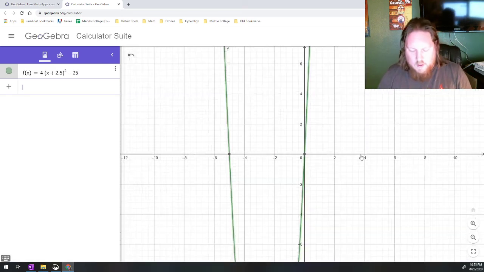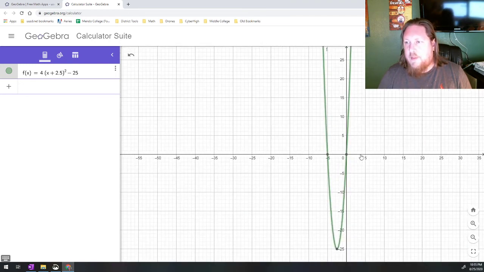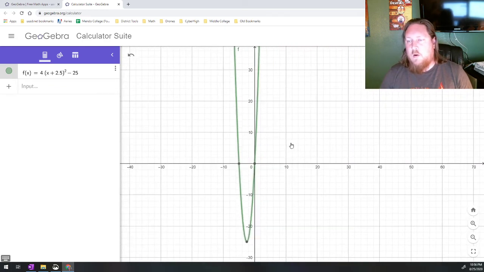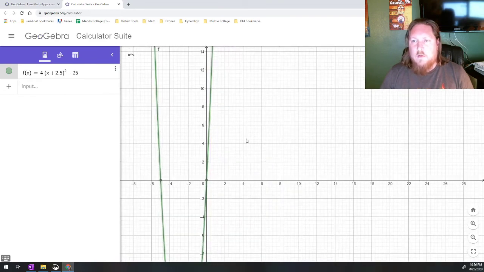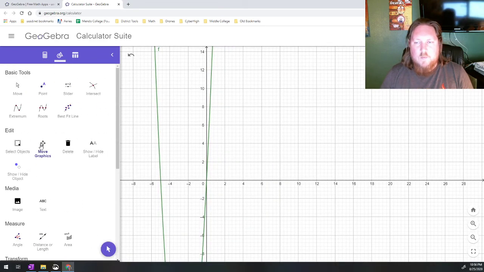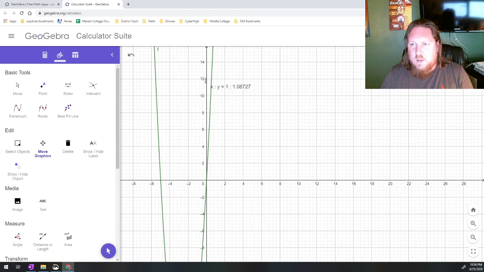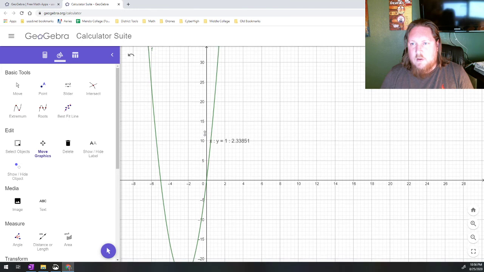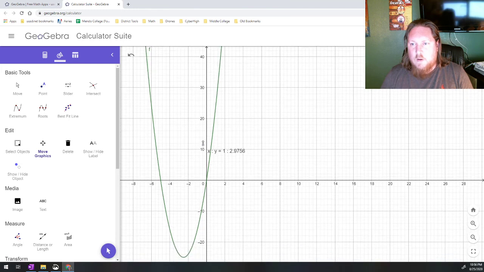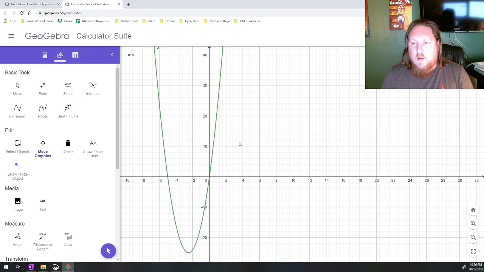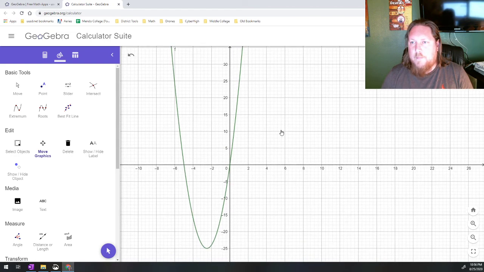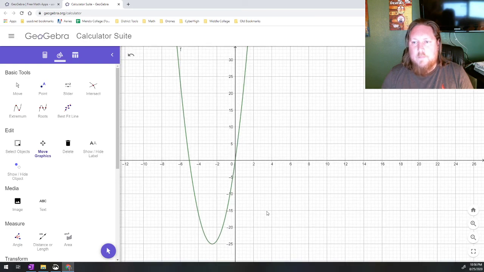And you can see when I zoom out here, now it's much more apparent that it's compressed vertically. It is definitely super narrow, but if I zoom back in and grab my move graphics tool, put it on the y-axis, and shrink it down, so now you can see it's a little bit closer to what I was doing before. There we go. Now that looks a little bit closer to my graph, right?